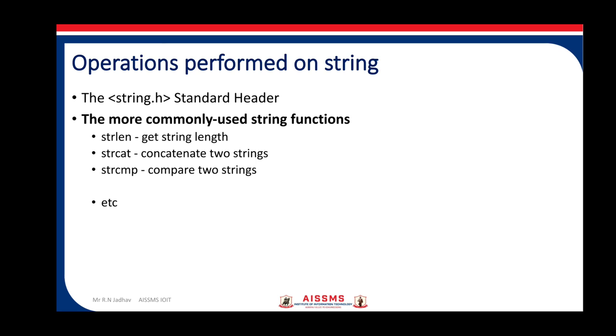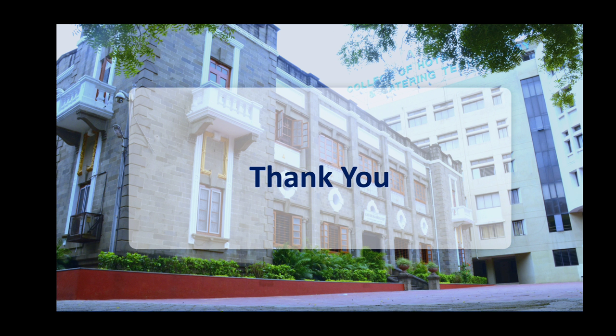If you want to compare two strings, whether the two strings are equal or not, we can use the function strcmp. And if you want to copy one string into another, we can use the function strcpy. Like this, there are n number of functions in string.h, out of which these are the most commonly used functions.